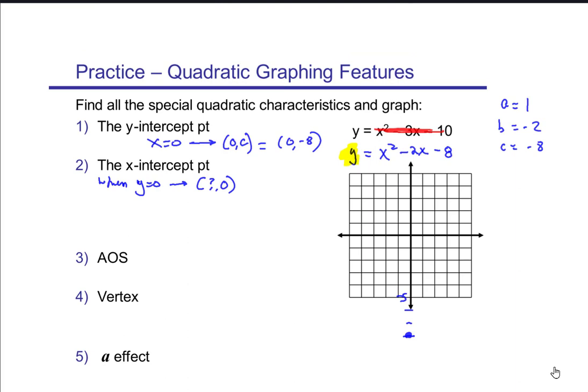Okay, since y equals 0, I can play around with the yellow equation. Notice this part that's highlighted as yellow. I'm going to take the y out and plug in 0 into that equation. So I don't have y anymore. I plugged in 0, y equals 0, and I don't know the x's: x squared minus 2x minus 8. So I'd like to find those x's when y equals 0, and we know how to do that. That's an 8.6 kind of problem.